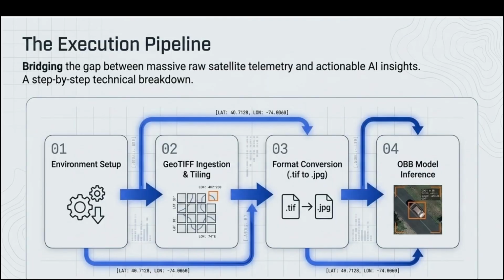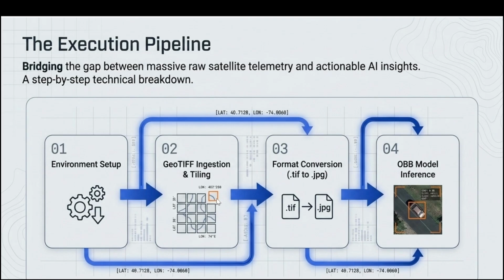No problem. So now, how do we bridge the gap between massive raw satellite telemetry and actionable AI insight? Here is a step by step technical breakdown. First of all, we need the environment setup. We create our environment and install all the necessary libraries. Then we have a GeoTIFF file. Suppose we have a GeoTIFF file of our drone imagery, which I already sent you.